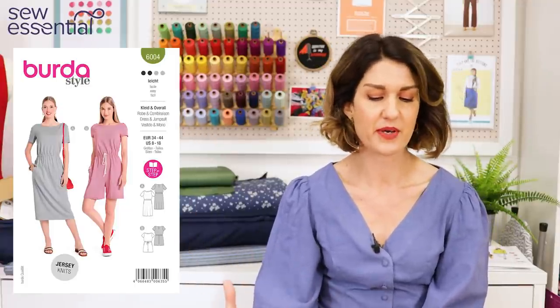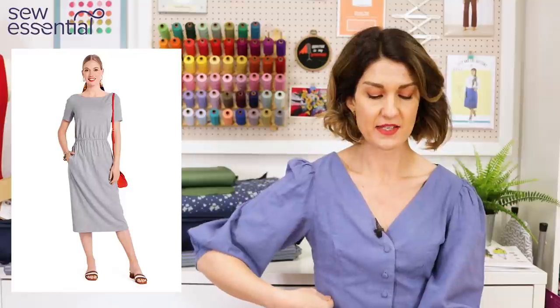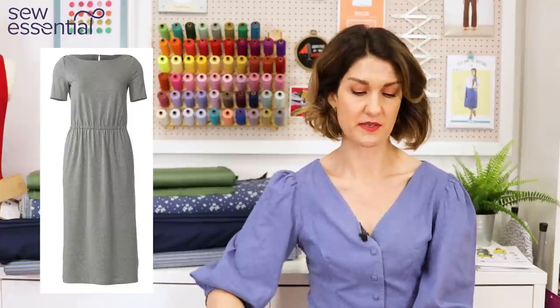It's a very simple garment. So it's a jersey t-shirt dress, which comes just below the knee, has got an elasticated waist and sort of gathers around the waist as a result of the elastic. It looks like it's got inseam pockets, and it's almost like a boat neck sort of t-shirt. The other option you've got is to make a play suit instead. So you've got the same bodice, but then just a pair of shorts and a drawstring at the waist.